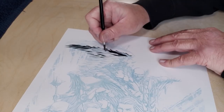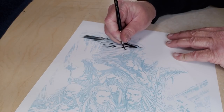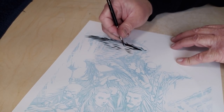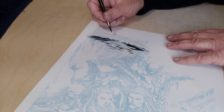When you start to count the strokes, you realize there's a lot of quote unquote detail going in. It's not a big deal, but it's a subtlety that you might miss. Watch when I start feathering this area out. It should start coming in a second.